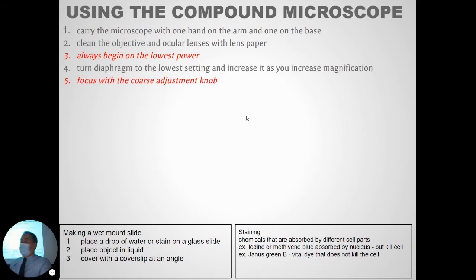You always are looking at something that's on a slide, and you put your slide on the stage, which is this flat black piece. And what you'll see is there's 2 different types of stages that we have. 2 different ways of attaching your slide. This is the simple one. You just put the slide under these clips, and then you have to move the slide around. You have to move it with your hand. This is simple. It doesn't break either.